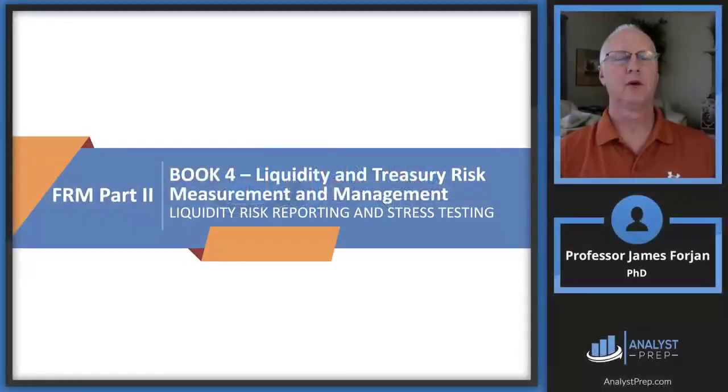This is FRM Part 2, Book 4, Liquidity and Treasury Risk Measurement and Management, and the chapter on liquidity risk reporting and stress testing. This chapter was taken from a textbook called Principles of Banking by a gentleman by the name of Chowdhury, published in 2012. This guy was formerly the treasurer of corporate banking at the Royal Bank of Scotland.